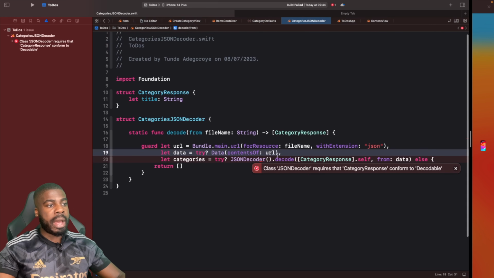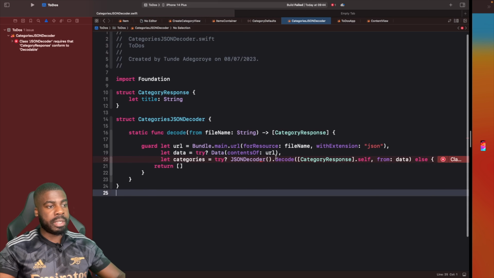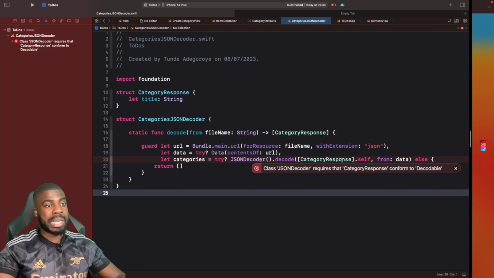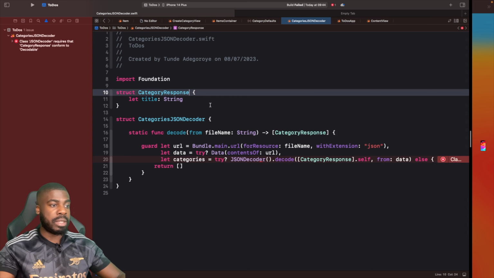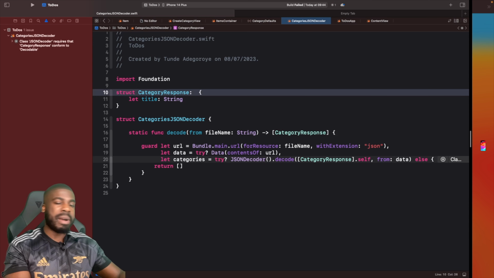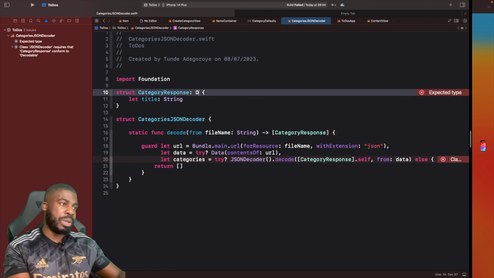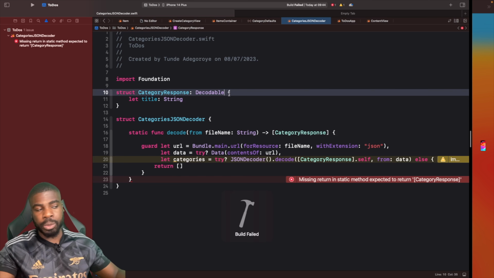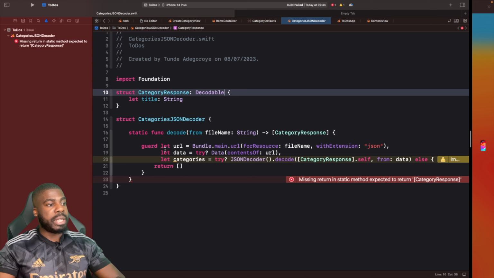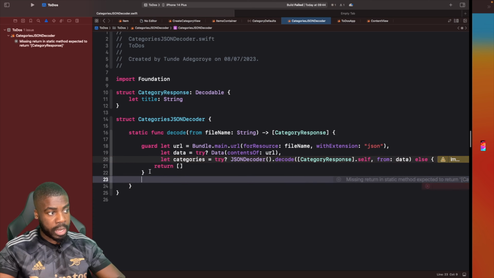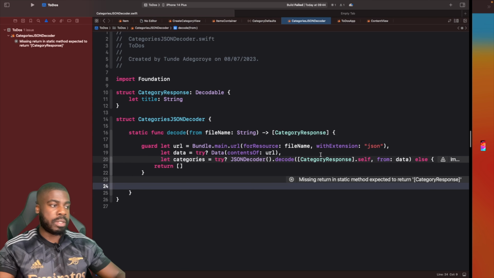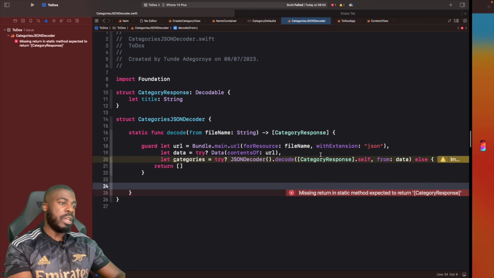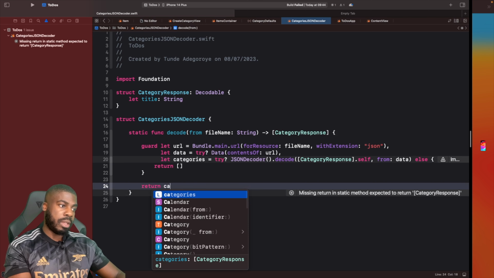Cool. And you can see here that we're trying to work with a JSON decoder, but the one thing I forgot to do is actually mark this CategoryResponse as Decodable. You can mark it as Codable if you want to, but we don't actually encode it, so it's fine for it just to be Decodable. But if you mark this as Codable, it's not the end of the world. So now we have all this in place. If any of these fail, we'll just return an empty array. And the last thing we want to do at the end is actually return these categories, because they've now been successfully decoded. So we're going to say return categories, like so.